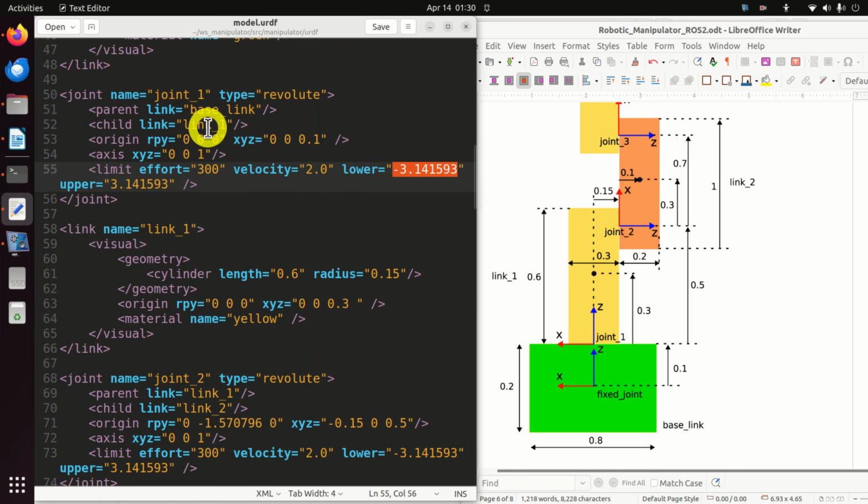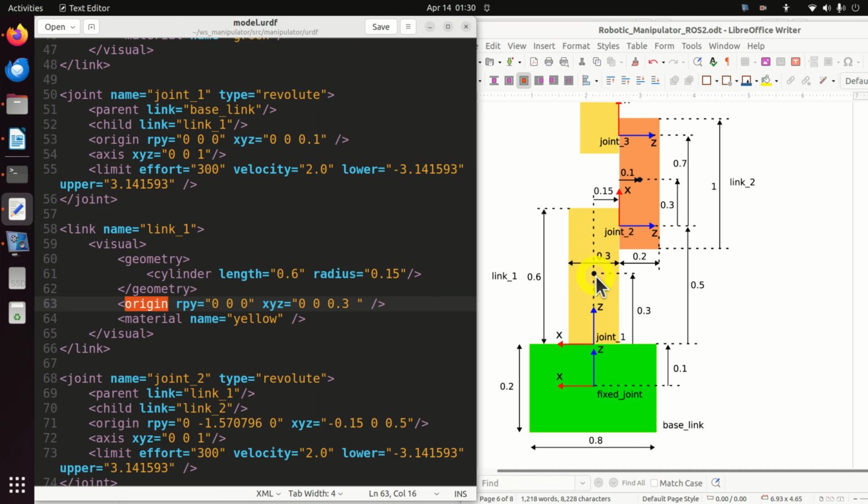And note over here that the child of this joint is actually link 1, that is this link. Let's define this link. Again, visual representation, geometry, it's a cylinder, length 0.6 and the radius 0.15. And now, this is very important, we need to specify where is the center of this link with respect to joint 1 coordinate system.